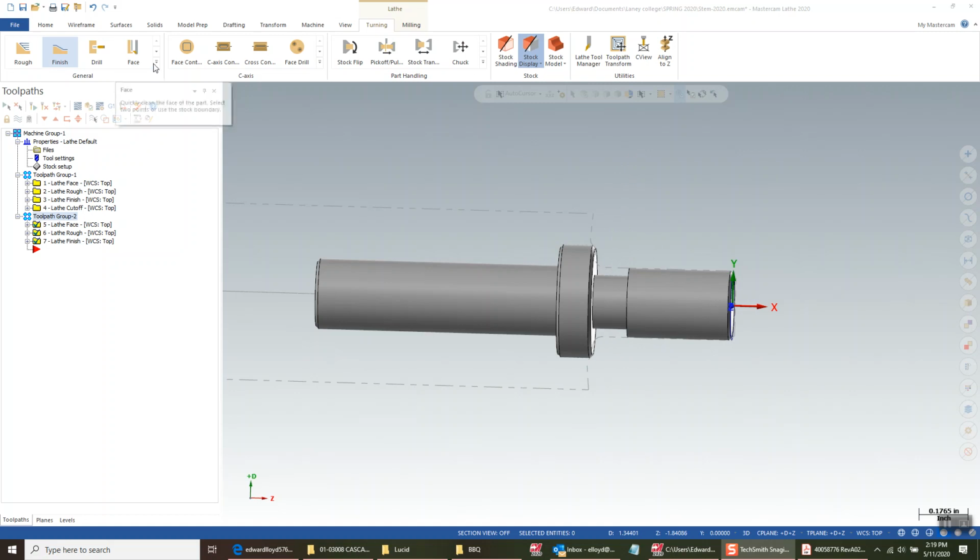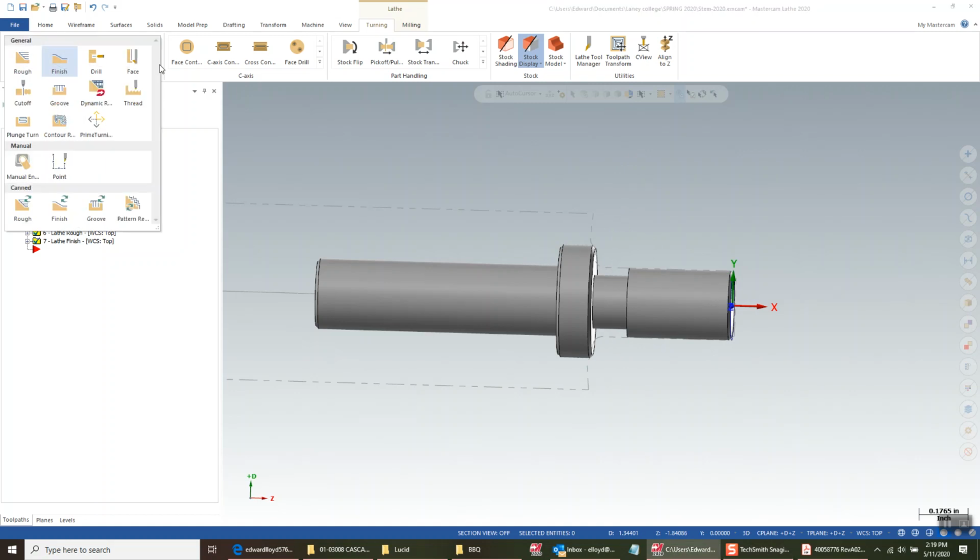So pretty simple. We'll go with a cutoff toolpath.